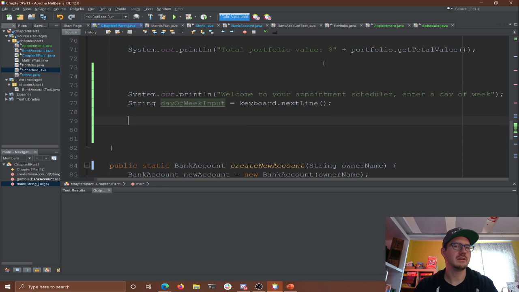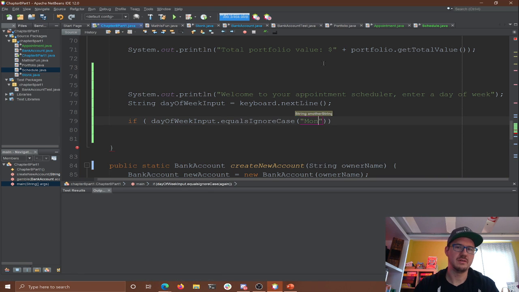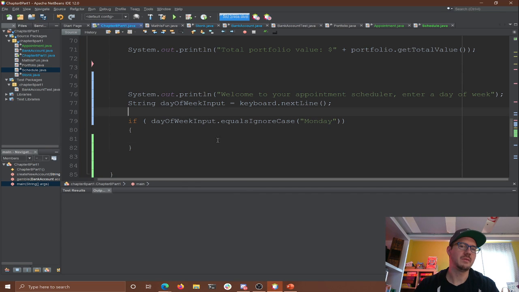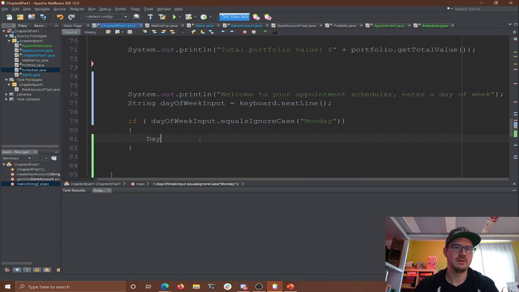Then I can go check. I want to say, okay, so if the day of week input dot equals ignore case, if they entered Monday, that sort of thing, ignoring case, then I'm going to have the enum, right? I'll have my appointment. Oops. Is this day of week?